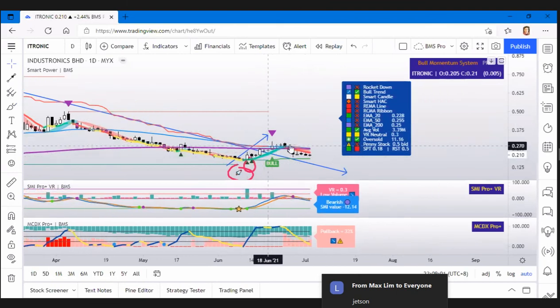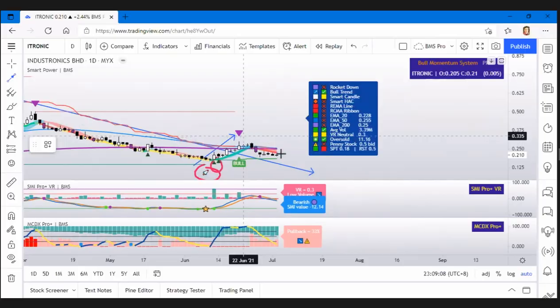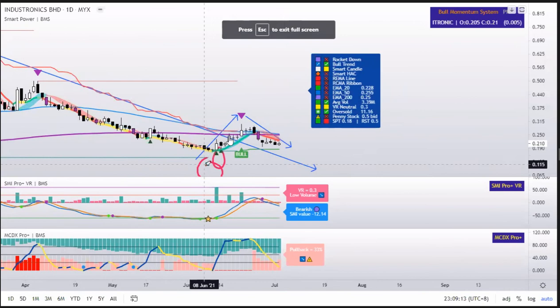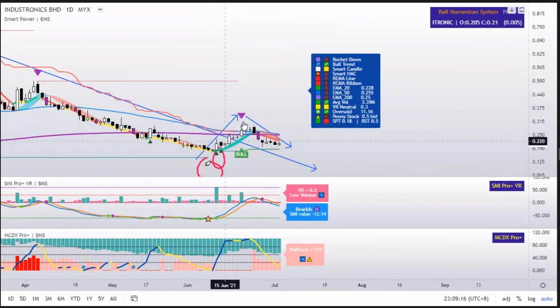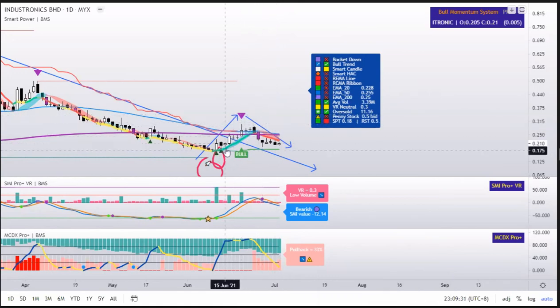It just tries to break out of the EMA 200, the purple line, the resistance. It's not strong enough, and then it pulls back again. You see how the price moves with the rocket, then it rebounds a bit. It's just a technical rebound. The purple triangle will surely go down and confirm the pullback. So this is a false breakout. The technical analysis gurus teach you to try to avoid false breakouts. How to avoid false breakouts? This is how we avoid false breakouts and bull traps.